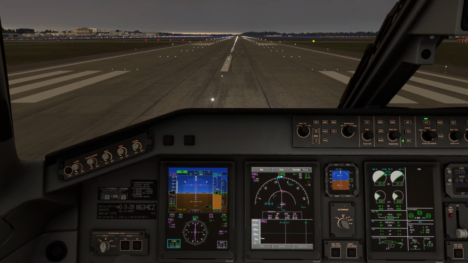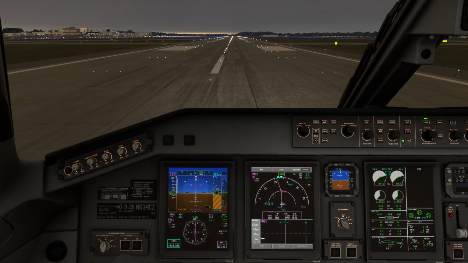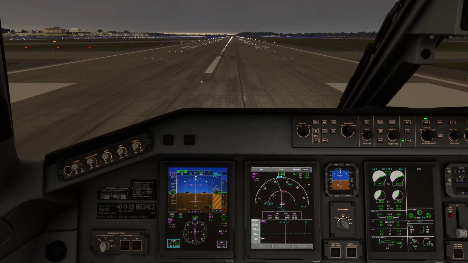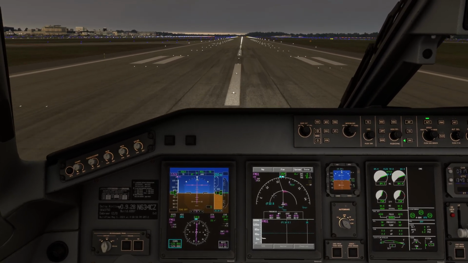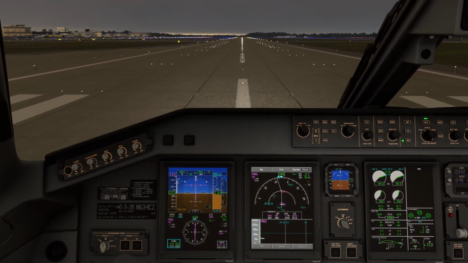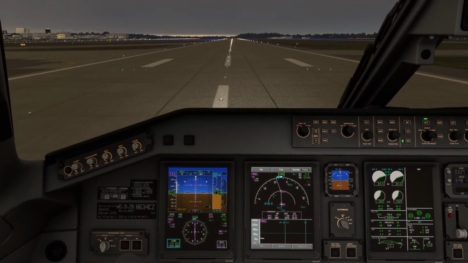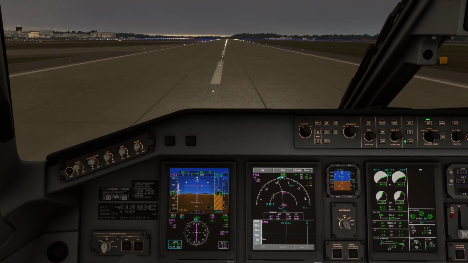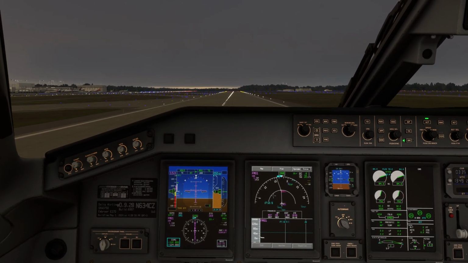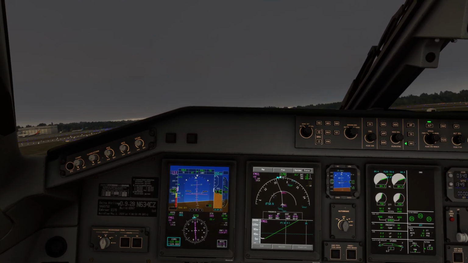So, 40% and 2. And open it up. And here we go. TOGA. Thrust set. 80 knots. Checked. Quite significant wind here from the right. V1. Rotate. I might stick to the right side here because of that strong crosswind. There we go. Positive rate, gear up.